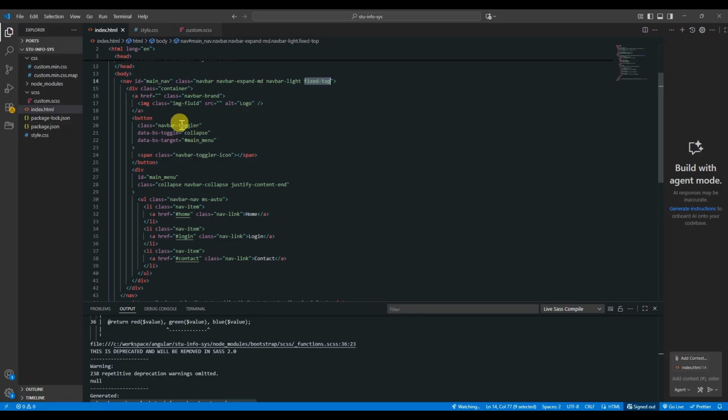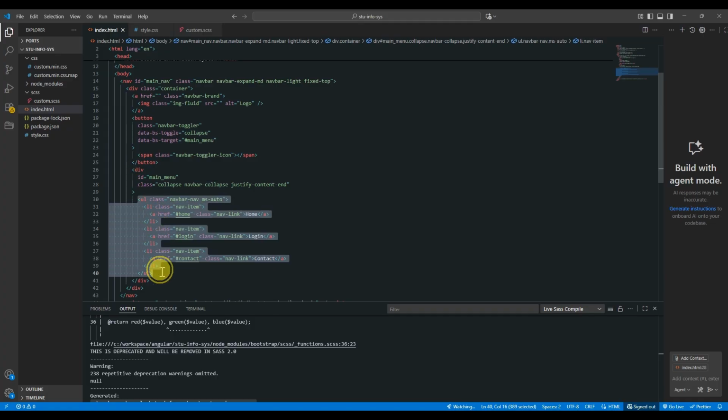So this is the section where we added the main menu. We added this collapse class for the main menu because it will make the content of this div, which is this part, collapsible, and it will be hidden by default, but will show when triggered.